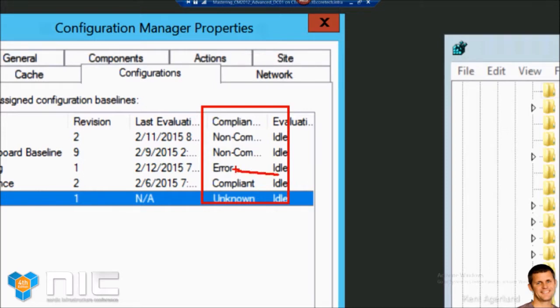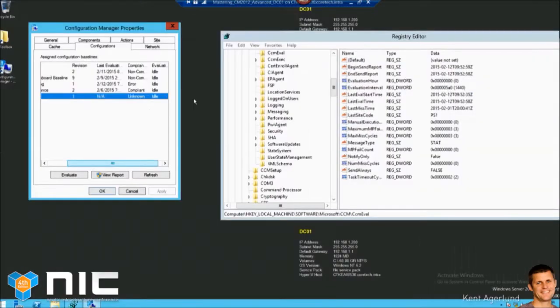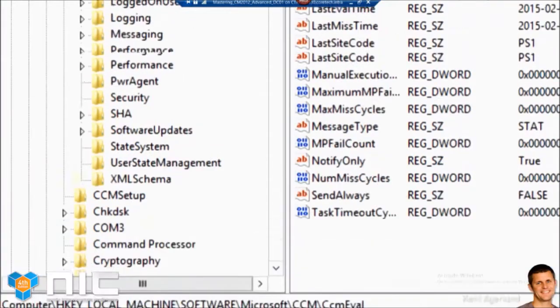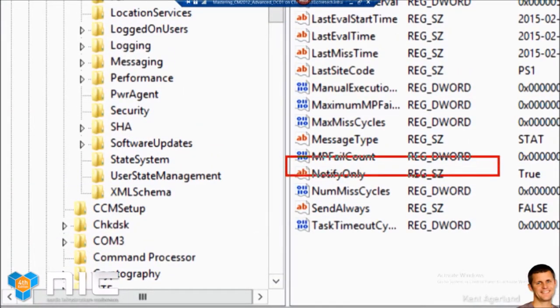I mean, someone wrote something that is not working, or maybe there are some security issues or something like that, but we cannot evaluate this baseline. So that one we need to look into. It's currently unknown. I'll just go ahead and evaluate this, and now it says it's compliant. So if I go back into my notify only in here and just do a refresh, you'll see that this one here is true.